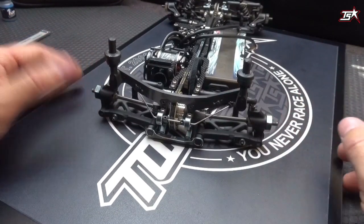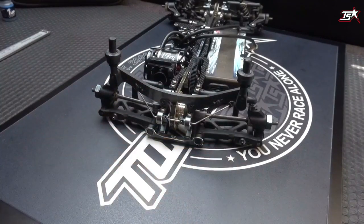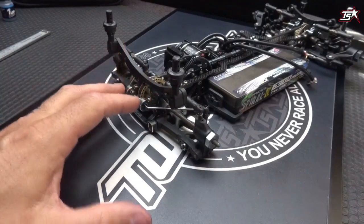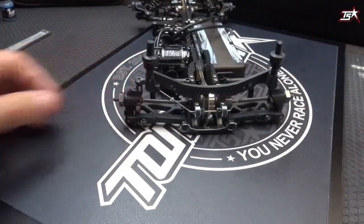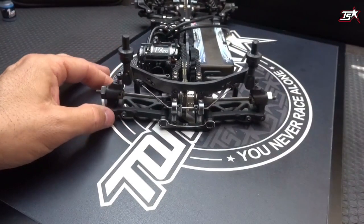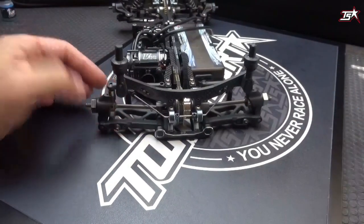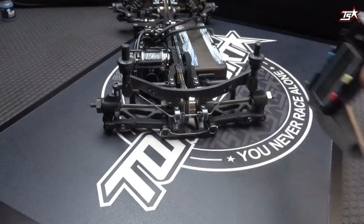If your sway bar system lifts at very different values, check that the sway bar is really straight, and check whether parts are not adjusted properly or are damaged or bent. When you're sure that your camber, droop, and everything is set perfectly, that the sway bar is moving freely and all values are okay, you can do the final check. I always use my caliper to check the values and make sure the sway bar system is lifting at the same time left and right.